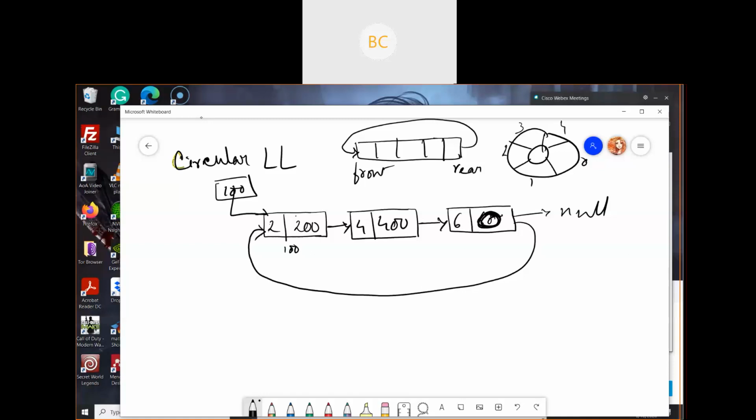Now what is the third type? This is your normal circular linked list. Now I say there's another, the doubly circular linked list. In case of doubly circular linked list, what will happen? There will be another pointer which will again connect to the last one.